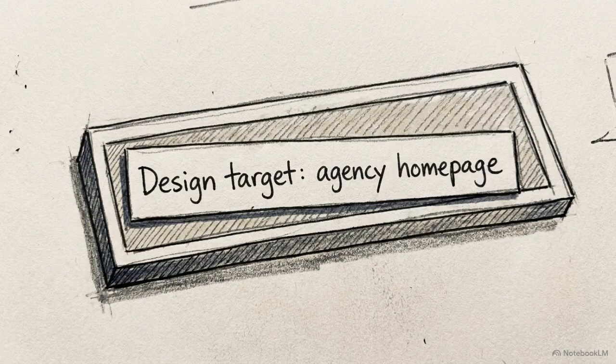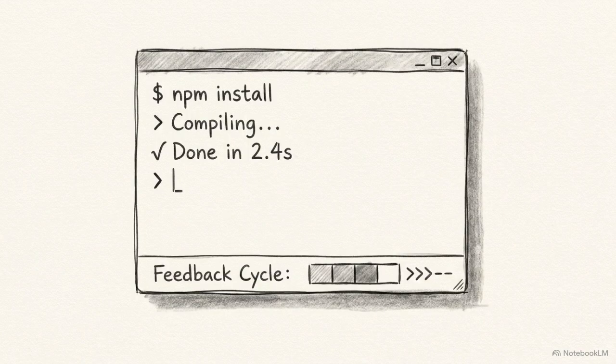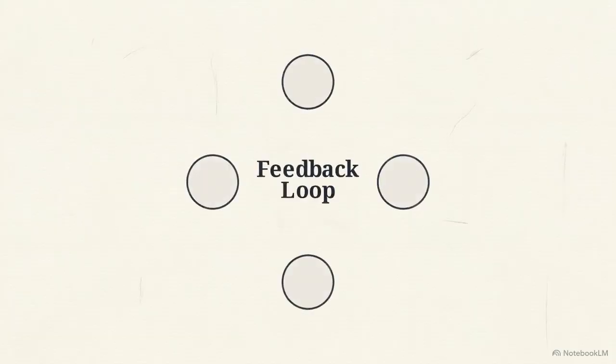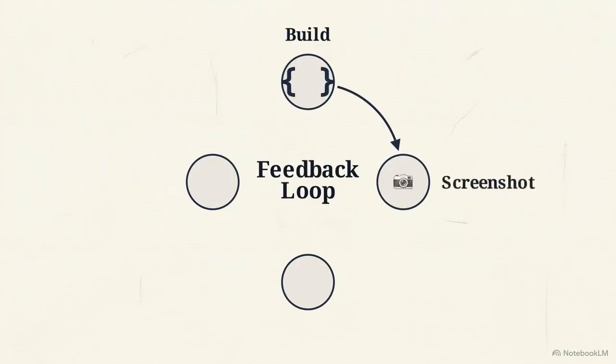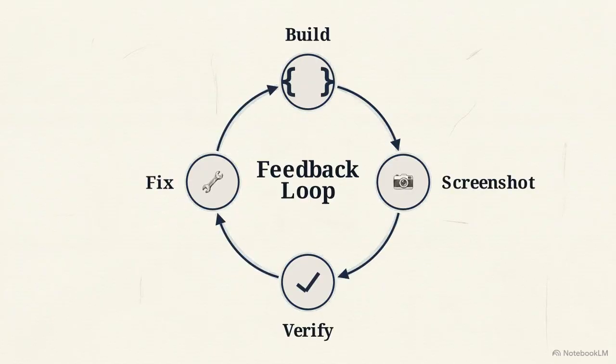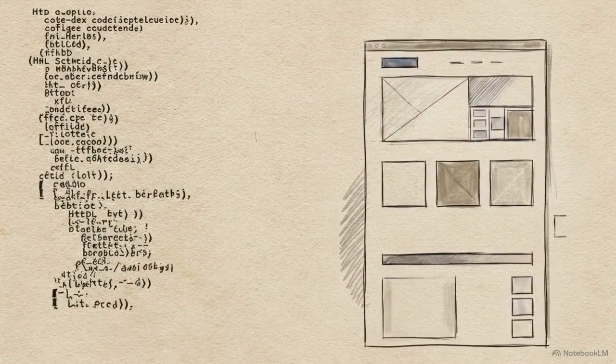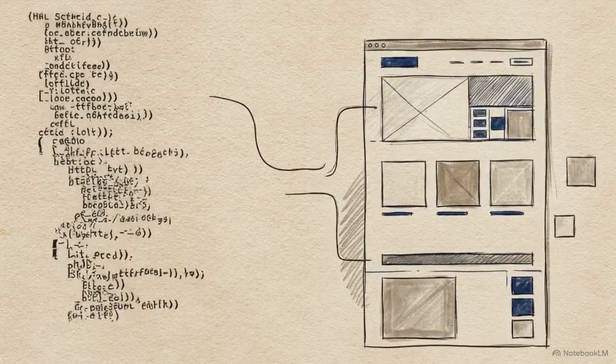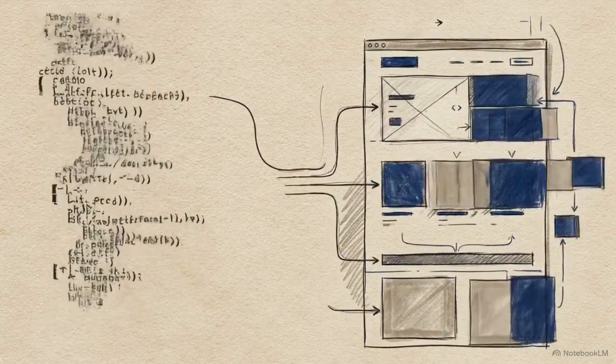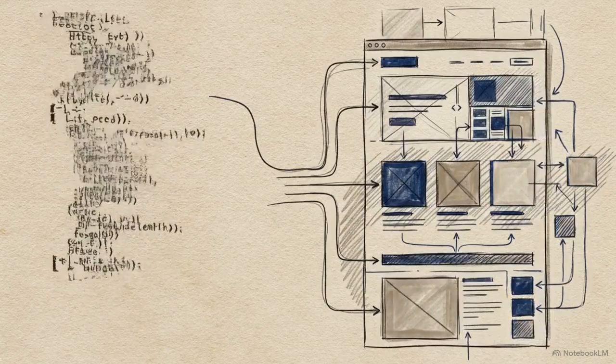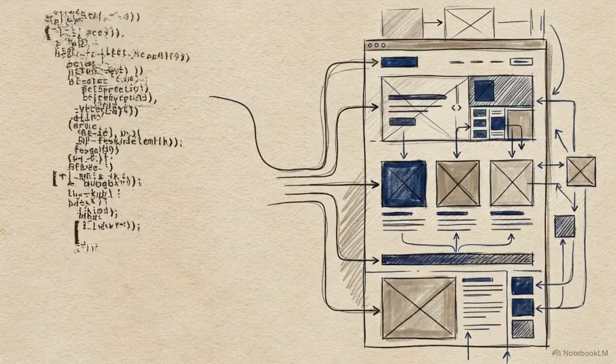We prompt Claude to build a minimalistic landing page, instructing it to use an iterative loop. This tells the agent to build the page, take a screenshot, verify the result, and fix any design issues on its own. This mirrors the internal loop. Claude drafts the code, reviews its own visual output, and continually refines the design until the result matches your instructions.